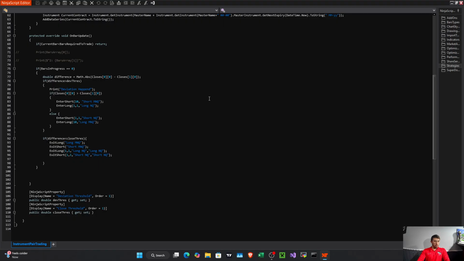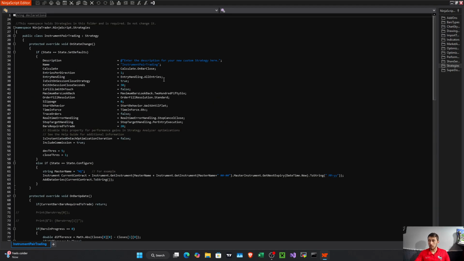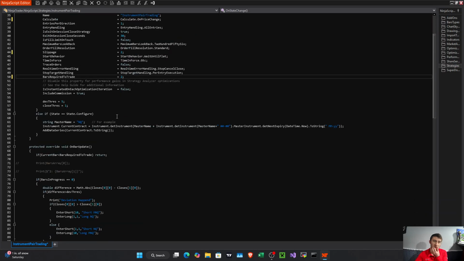All right. So one thing I forgot to do is we need to change this to on price change. Let's see, entries per direction, we'll change that to 2, and yeah, this looks good for now.